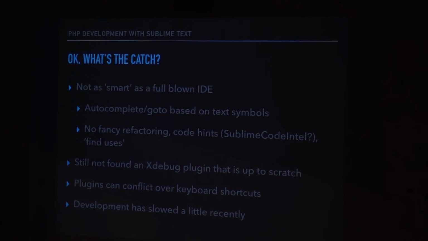Next one now. I've still not found a debug plugin for Sublime Text that I think is at all usable. So if you use a debugger a lot, then, over the last 2 years I've used PHP Storm a lot, and that's because I've been using it as an Xdebug client, because the debug clients in Sublime Text just aren't good enough. That's not anywhere near as good as what you get in PHP Storm.